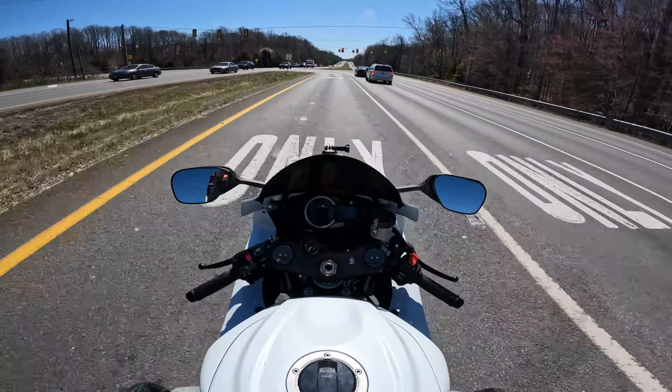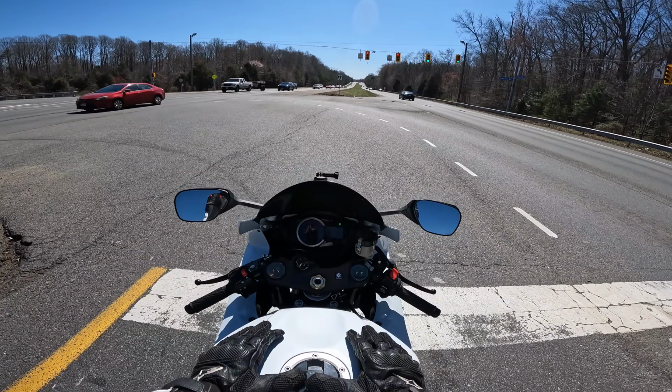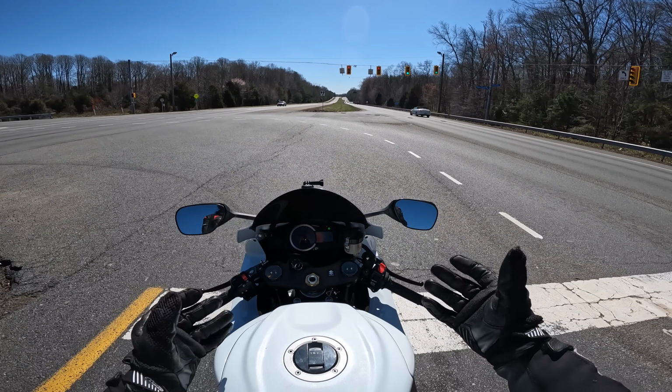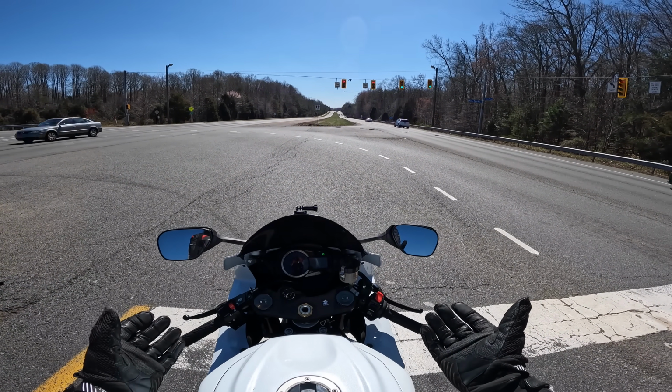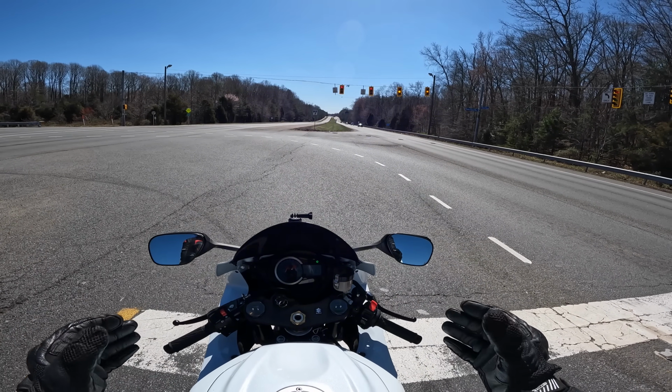So some older bikes aren't going to have this. Like if you get to the '05s and stuff, the first time they put them on these bikes was '06. If you rip it and the weight shifts to the back and the front end comes up, that damper's responsible to help correct that steering.